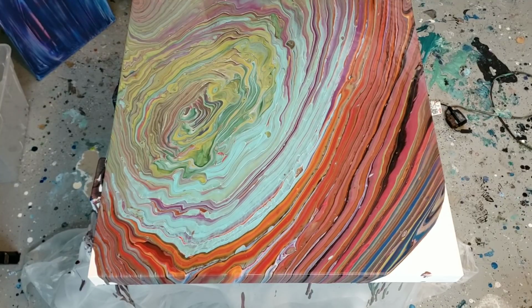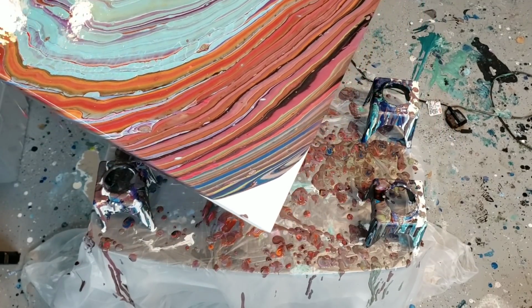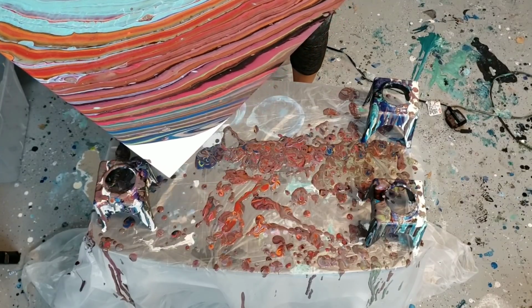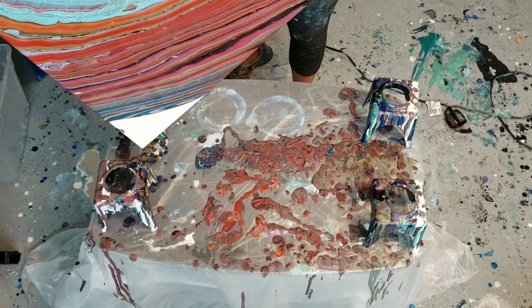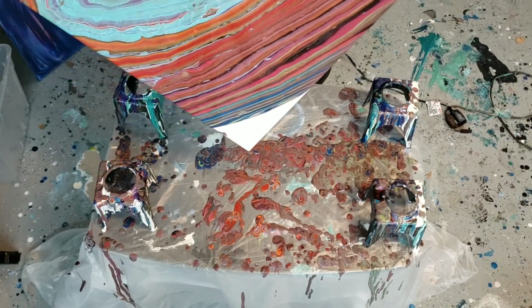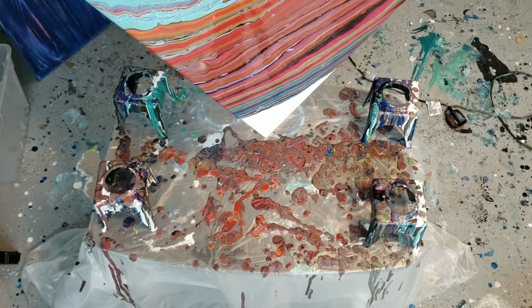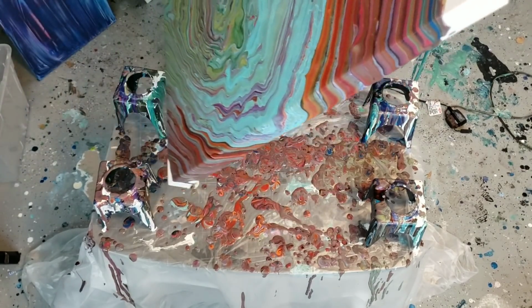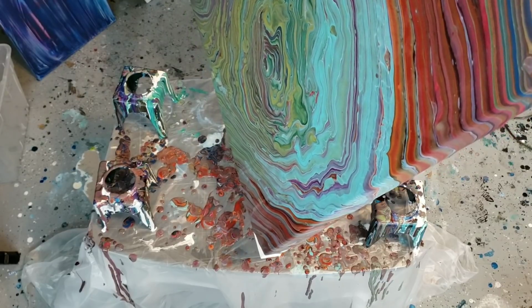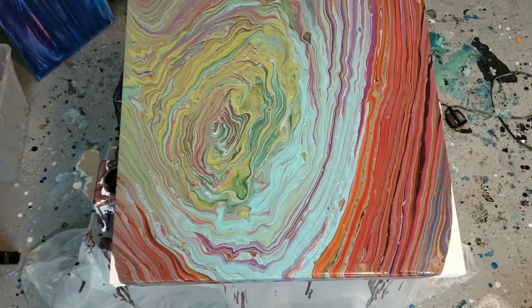I think I'll go back this way just a little bit. I really like that teal and the orange together. You guys let me know what you think. You guys know me, I like playing around with big canvases, seeing what I can get. I can see the paint moving. Okay, I think I'm gonna leave it there, because I don't want to screw everything up.